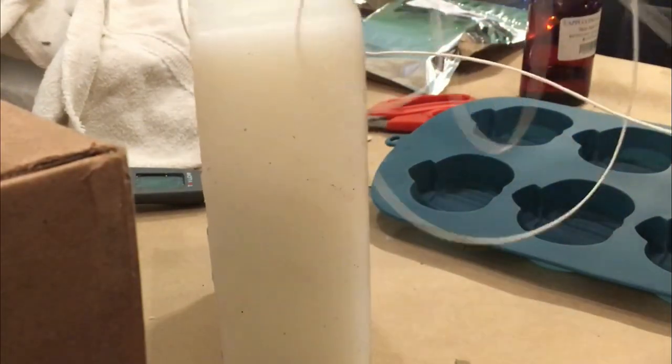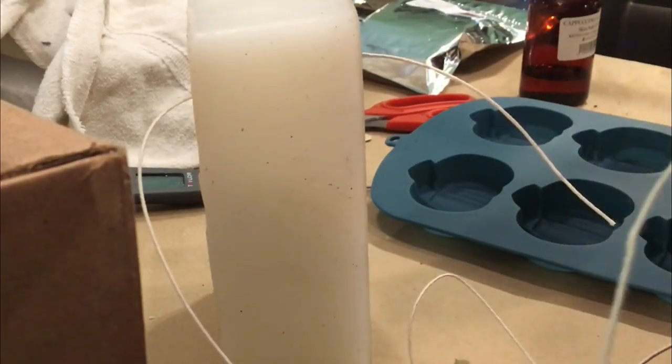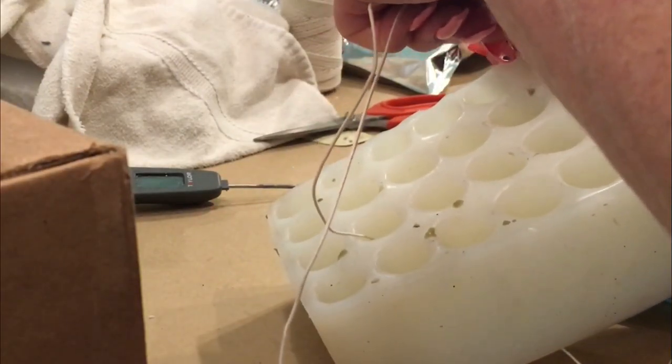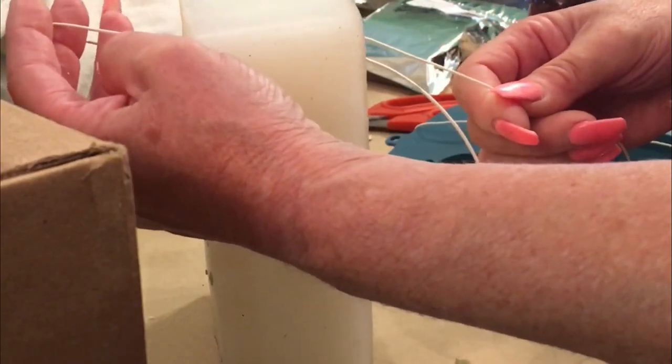Sometimes I just go back and forth and thread each nubbin candle by itself. To get started, this mold is a newer mold. It's a nicer mold. It's one of the silicone ones, but if you've checked out the price on them, they're super expensive. So I'm going to start with one, and we'll see how long I can get away with just one of these molds. But it does make a few nubbins. It's not too bad, but the holes are still really tight, so sometimes I have to work to get the wick through the hole in the first place.